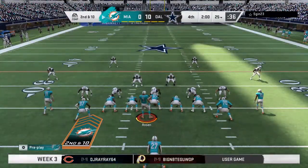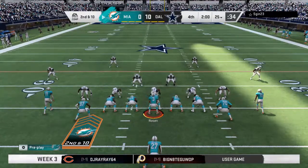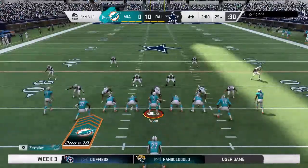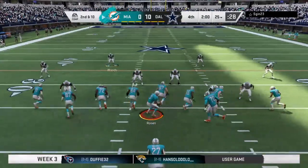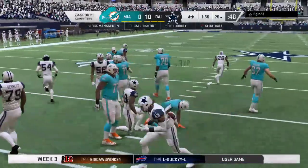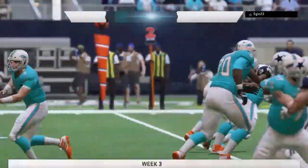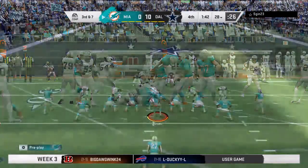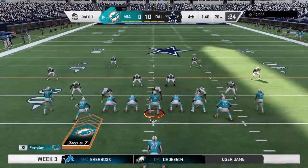So the Dolphins have it as we welcome you back in. And let's see what they've come up with offensively after having time to talk it over. They'll stay on the ground. Balaj again. And they're going to get him behind the line yet again as his nightmare afternoon continues. 2 runs in a row, but only 2 yards to show for it.